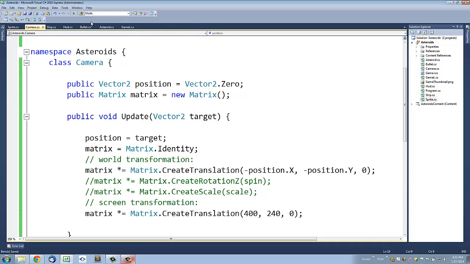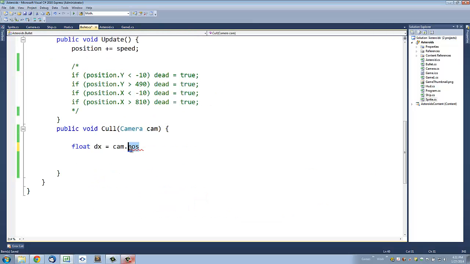Okay, there we go. Back to the bullet class, we can say camera dot position dot x minus this object's position dot x, and that's the distance x between the two objects. Now I'll just copy and paste here and change these to y, and now we've got the distance y between the camera and this object.